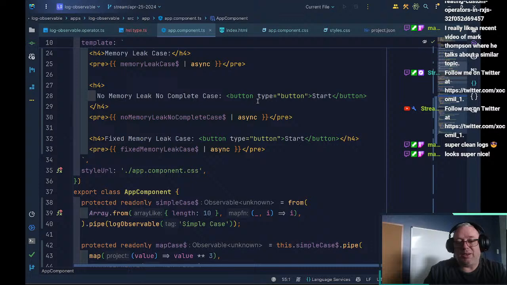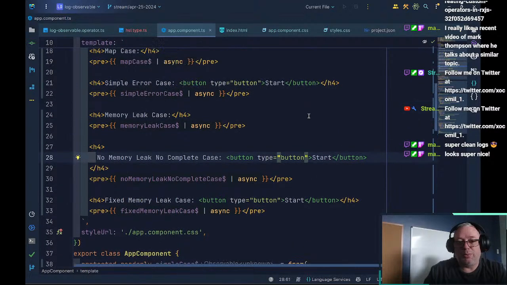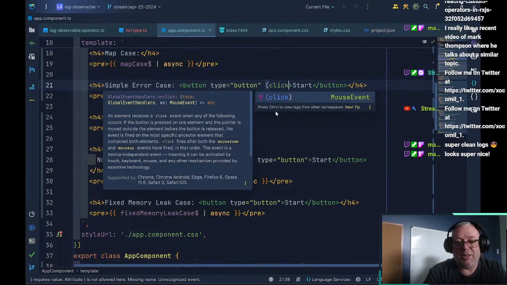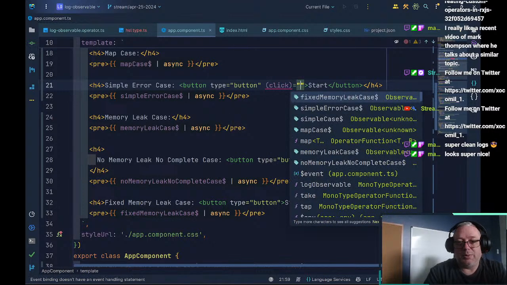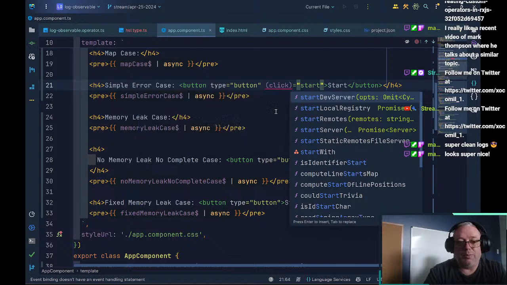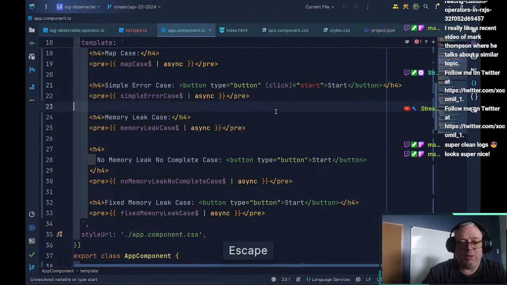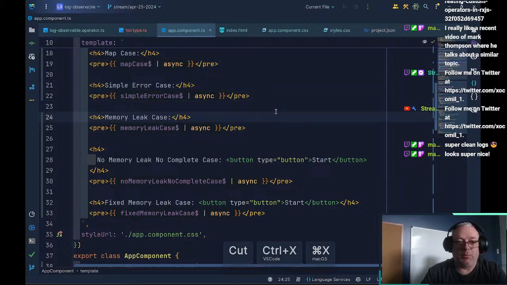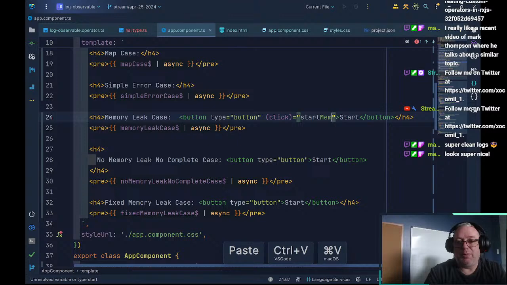So I've got to click here. So on this one, we'll say, hey, click equals start. Put it on the wrong thing. So this is start mem leak.